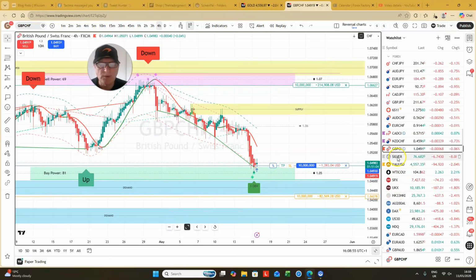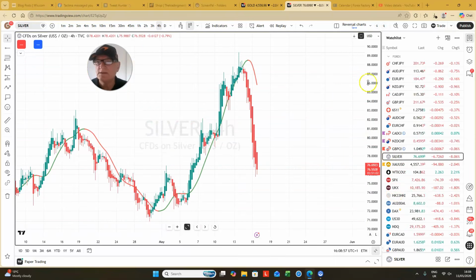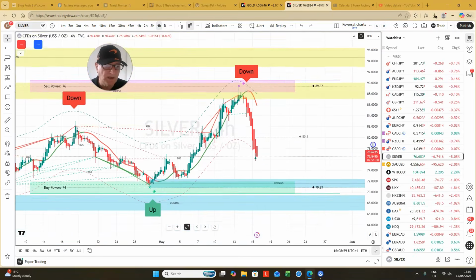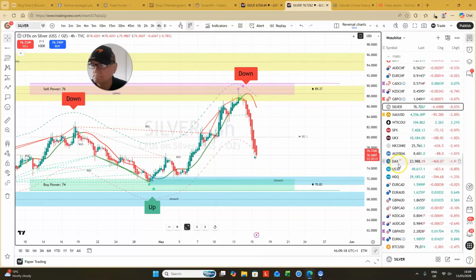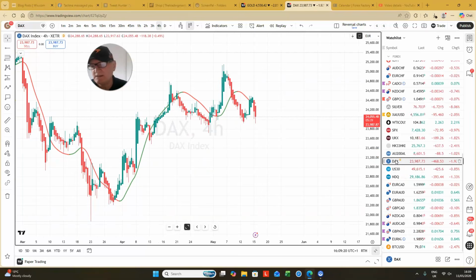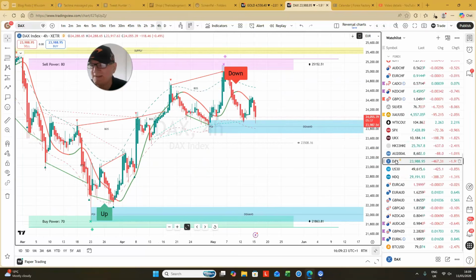Gold I've spoken about. Let's have a look at silver. Silver's fallen as well because of the dollar, but this is not looking as interesting as gold actually into next week. As you can see, it probably will end up the same kind of pattern, but it needs to move down to about $72.65. That's the interesting part of this system.